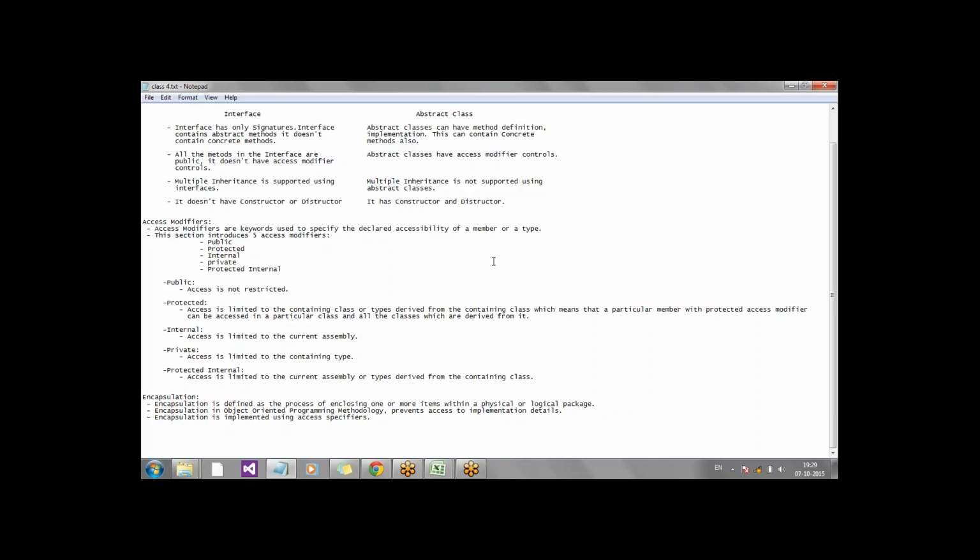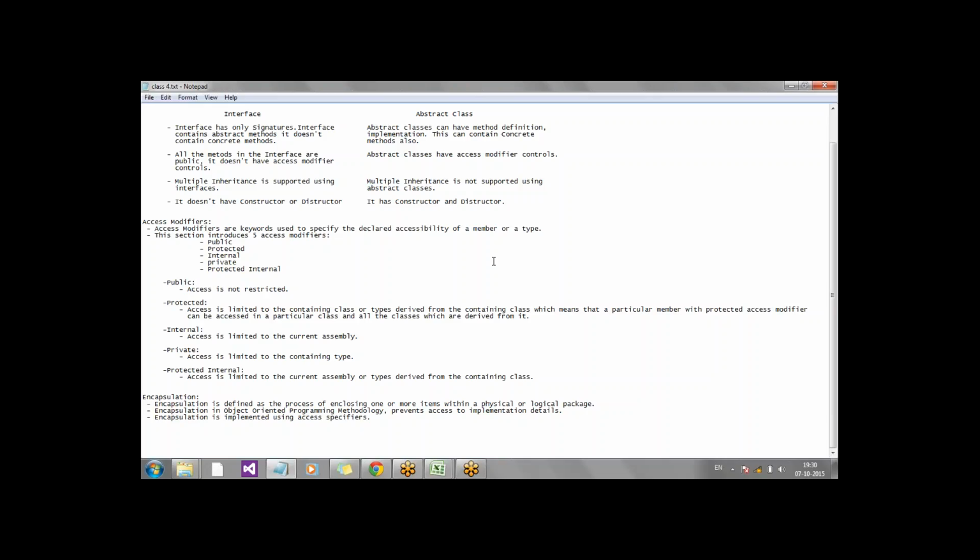Fourth one is private, which means it is restricted to only the containing type or class, and fifth one is protected internal, which takes the properties of both protected and internal. Is it clear? Vishwa, is everything clear? Any questions?